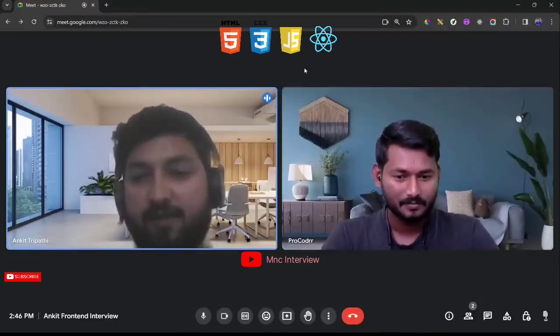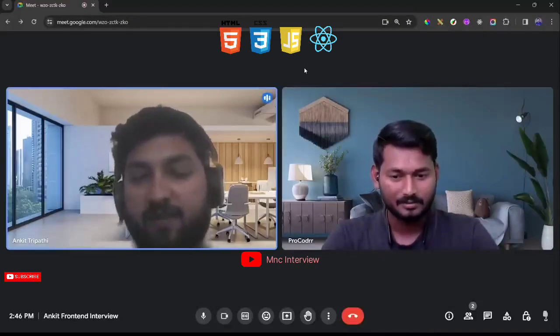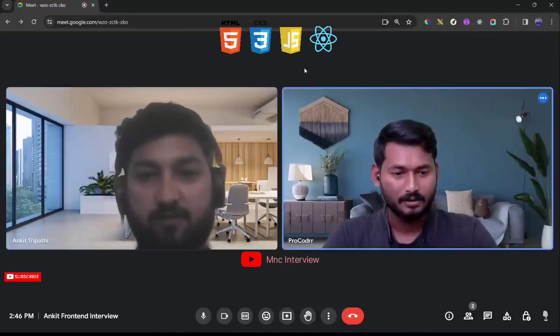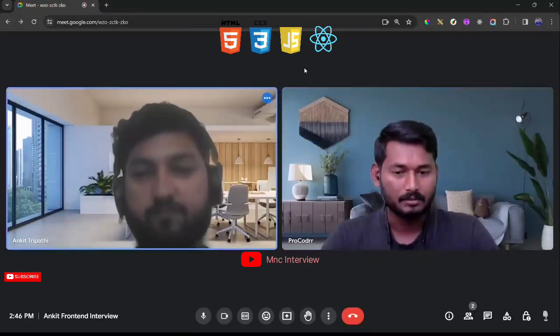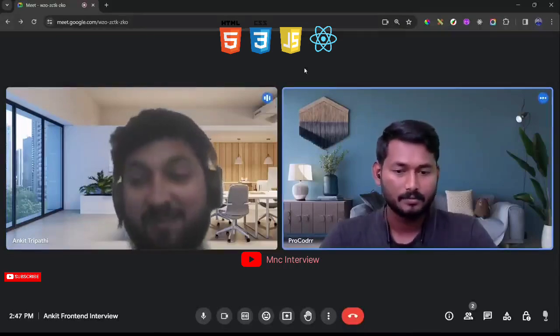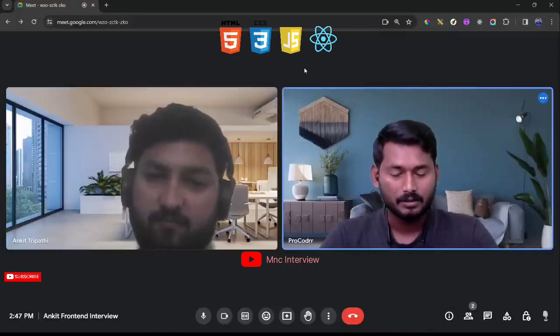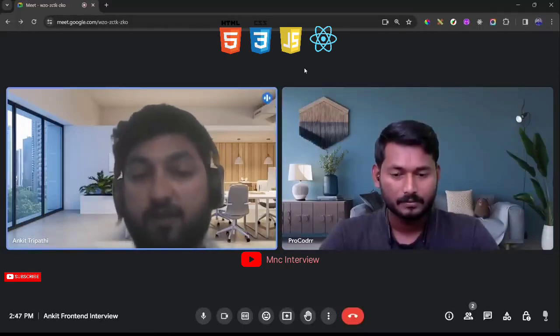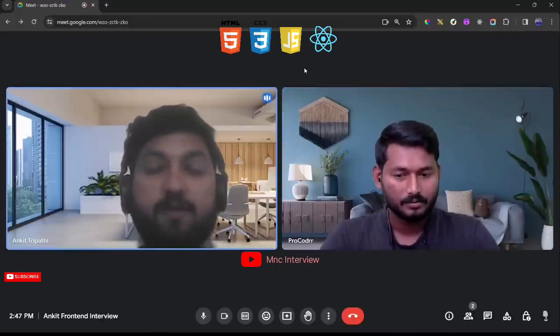The bold tag is an inline element, and the paragraph is not. Paragraph is a block element. So bold is correct, it is an inline element. Do you remember any other element? No, I don't remember right now. No problem. There is the anchor tag, which is also inline, used for links. And the image tag is also inline.